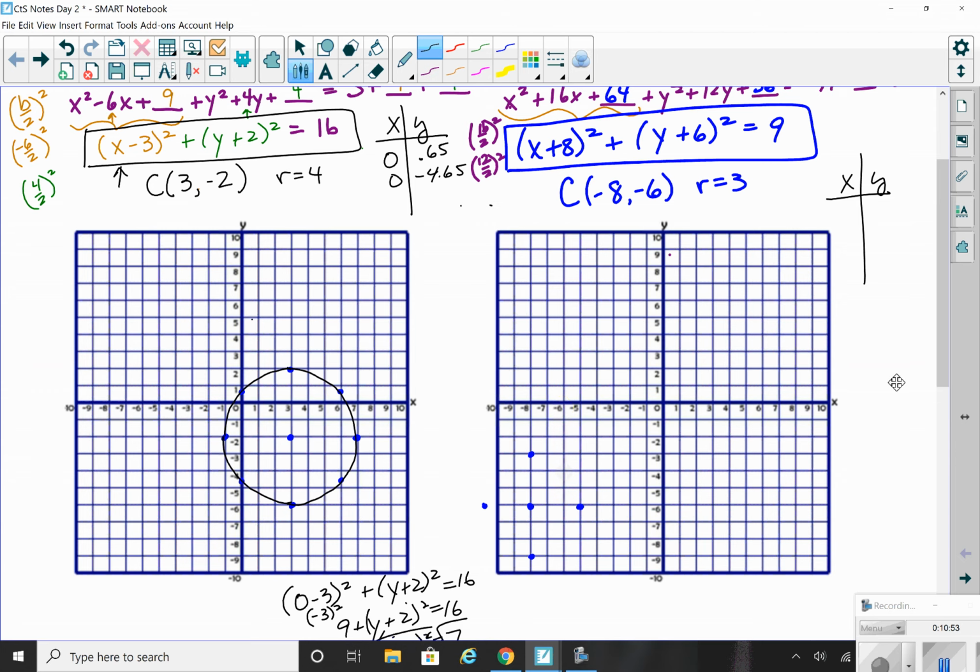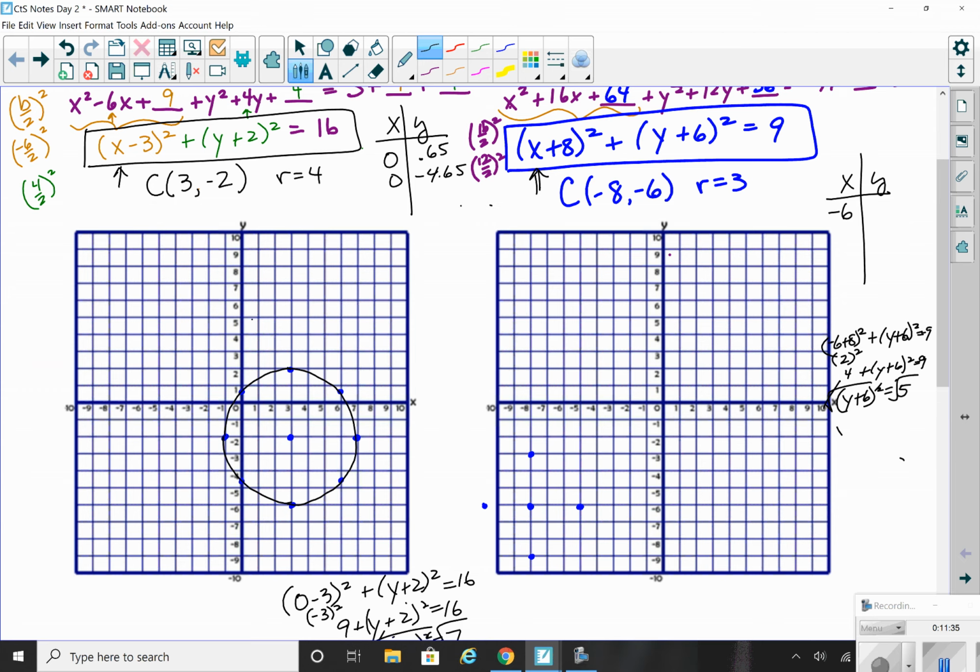So if I'm going to go ahead and plug in negative 6 into this equation for x, we're going to have negative 6 plus 8, the quantity squared, plus y plus 6, the quantity squared, equals 9. Negative 6 plus 8 is 2. 2 squared is 4. So that 4, we're going to have to subtract over to the right side. So we have y plus 6, the quantity squared, is equal to, what am I doing wrong? Is equal to, oh, 9 minus 4 is 5. Sorry, guys.